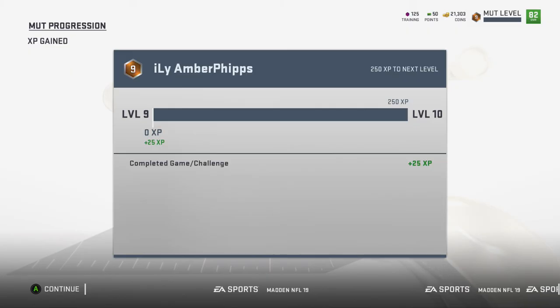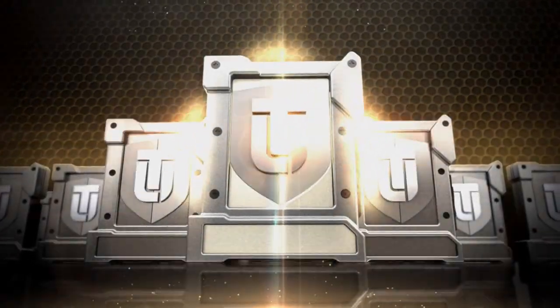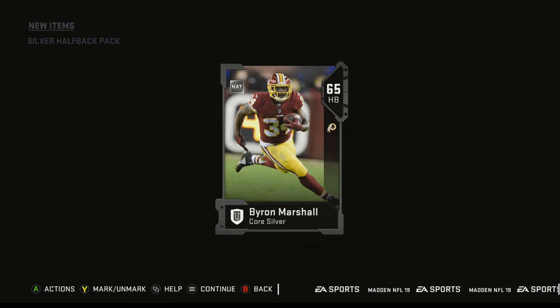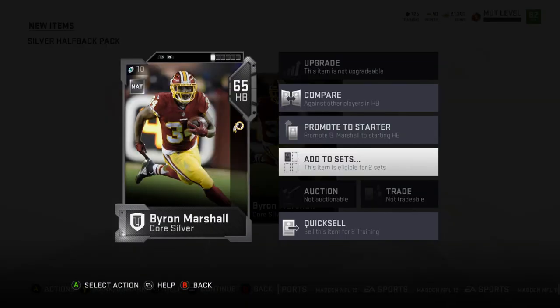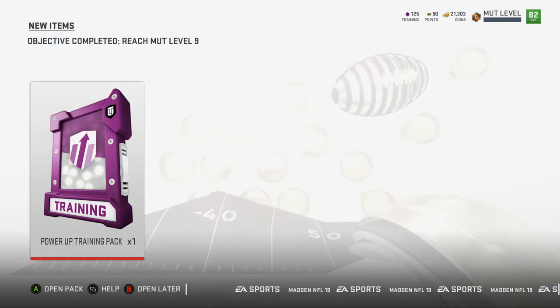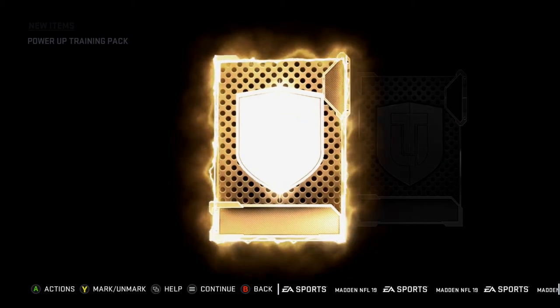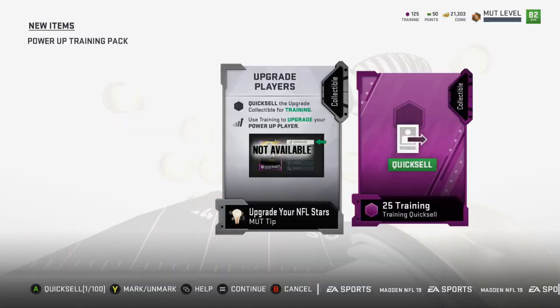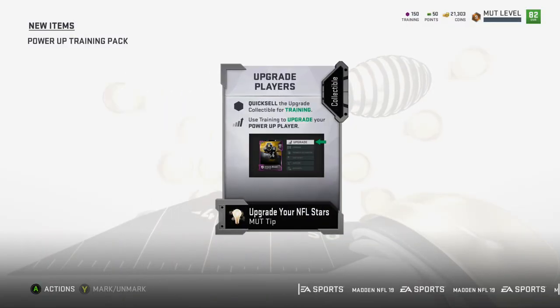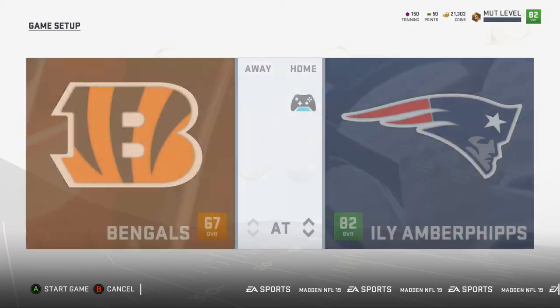Power up training pack. Silver halfback pack. So is this auction? If it's not, actually it doesn't really matter. It's an NAT. What sets these going? Silver tokens. It's only 2 training. Alright, power up training pack. This is good. Depending on how many training it gives me. 25. That's not really as good as I was hoping. 25 is kinda weak.